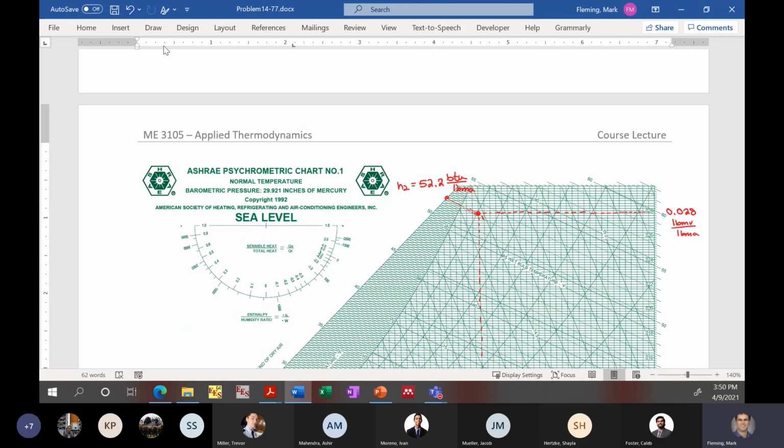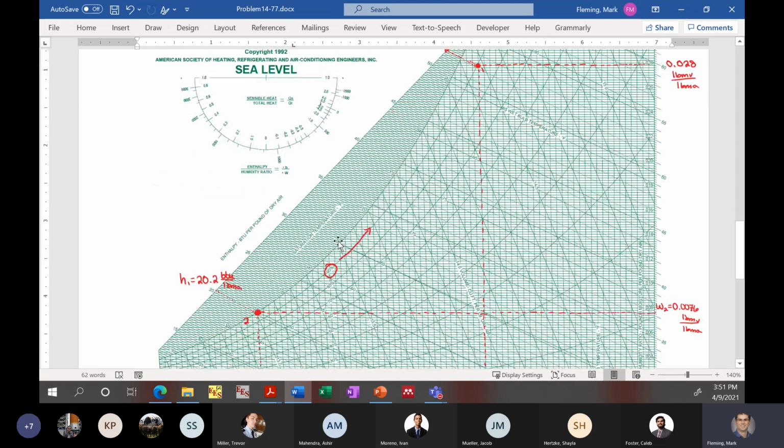Okay, so now we'll finish this off by looking at the process. So we have state 1, we have state 2. In terms of the process, the first thing that we did is we provided just straight simple cooling until we reach the saturation condition. And then once we reach the saturation condition, we just move along the saturation line at 100% relative humidity until we got to state 2. So again, first we went left, then we went down and left along the psychrometric chart. And that is exactly what the psychrometric chart would do.